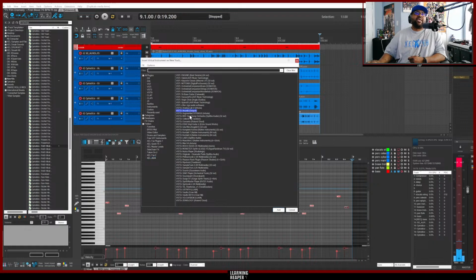If you don't have Arcade and you are looking for sounds to use, I'm not sponsored by them or anything. I just think that it's a great tool. It has pretty much whatever instrument you're looking for in there as well. Actually really good. Augmented Strings, BBC Collective is from Spitfire. I've put it on here, and I don't think I've ever used it inside of Reaper, but I just put it on the list. Concerto is something that I do use. It's actually pretty good, and it no longer exists anymore.